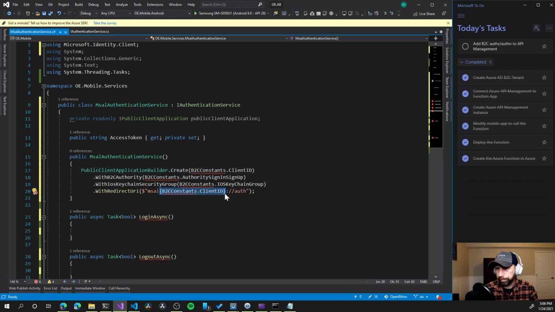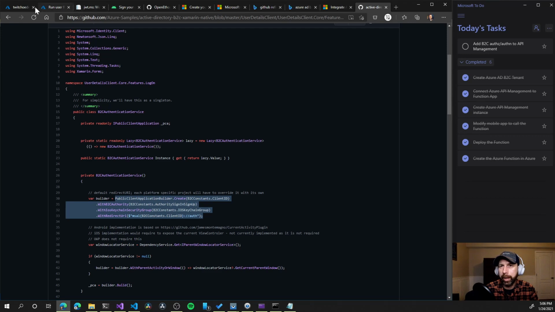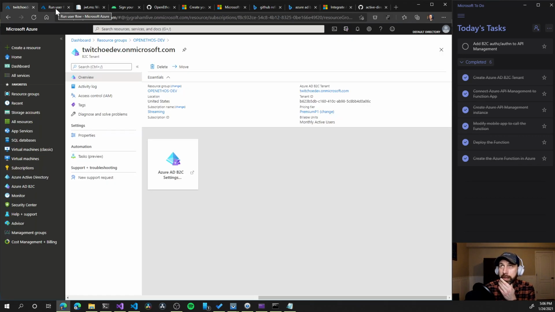I'm just going to hard code this for now, but it certainly would be wise to extract that out into different constants, because as we think about deploying this and getting automation in place, things like App Center, what we can do is we can store secrets in App Center, and then prior to the build, run a script, go out and maybe in that constants class, find and replace some placeholders with the actual values from the secrets stored in App Center, do our build, and then spit out a signed APK or app bundle on iOS.